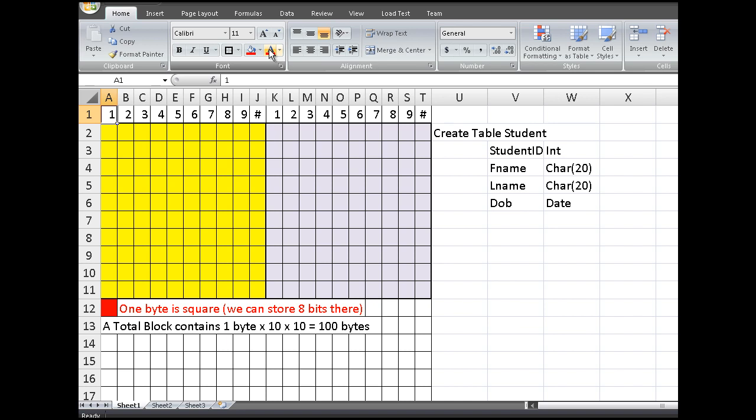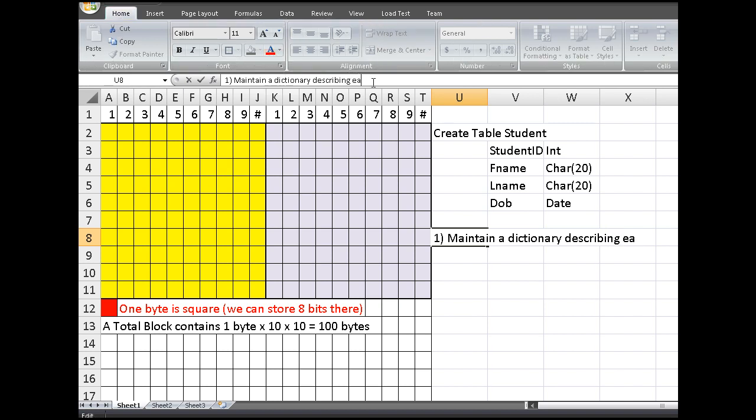Now, with a lot of databases, when you create a table, there are some things the database has to do. In the background, it has to maintain a dictionary that describes each of the tables.